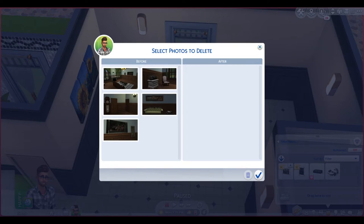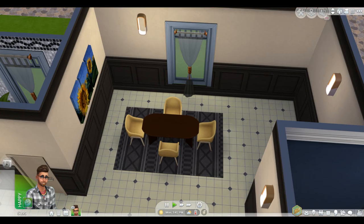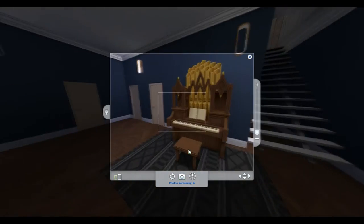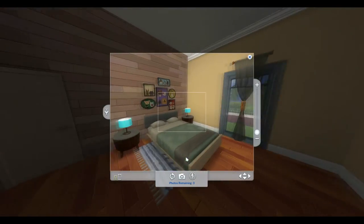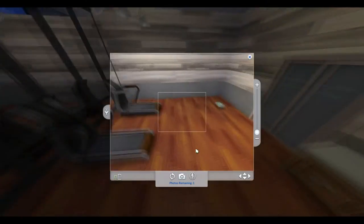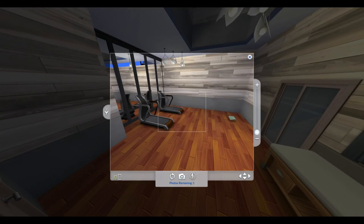So, ladies and gentlemen, we have come to the point in the video where we are finally done doing the renovations. We're gonna take some decent pictures, odds and ends, that showcase our best assets and, you know, the space that we have envisioned and changed and created. And hopefully in the end, they will see to justice that it was done right.